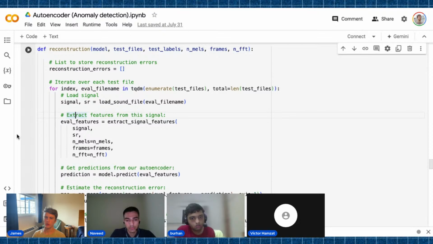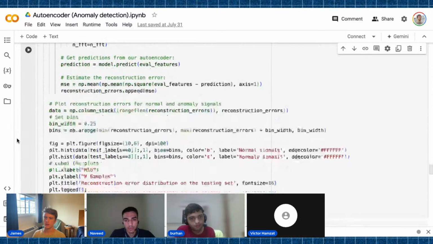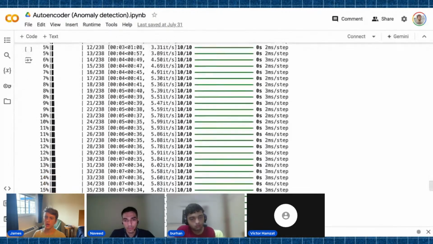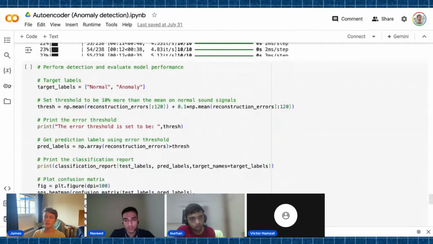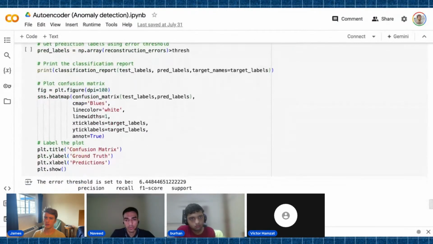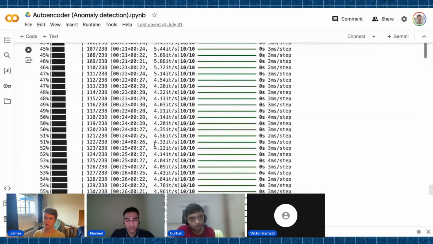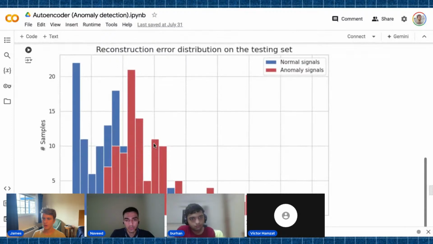How close is it to the original value? We do that for all of those audio files, and then we chart that on a histogram. So I have to scroll. Here it is, at the bottom here. So then let's see.